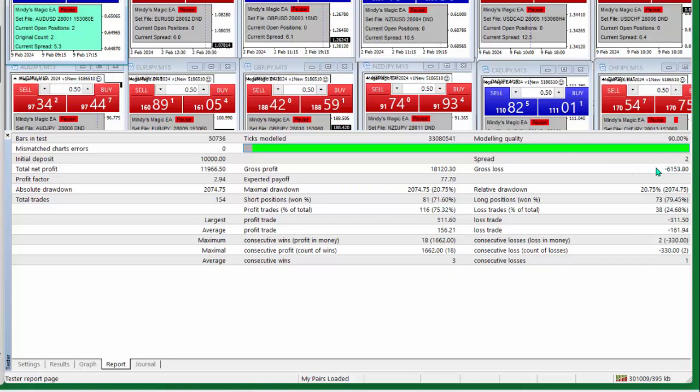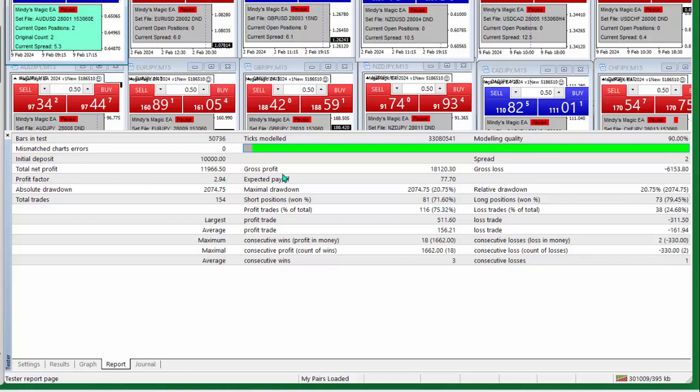Those are the hedge trades that closed for a loss, but they still closed for a profitable outcome because they were offset by a quick fixer. Okay, so the net profit for this one pair, this is only doing AUD/USD, for the 2-year period was $11,966. Okay, that's a profit factor of 2.94.